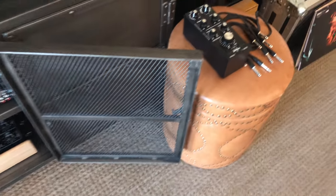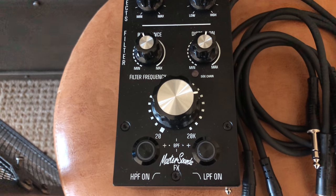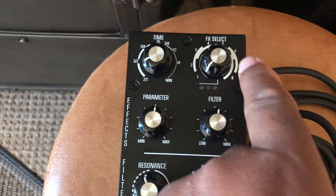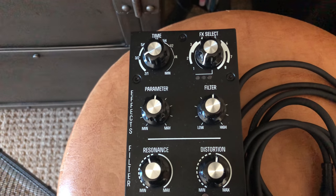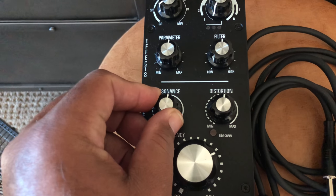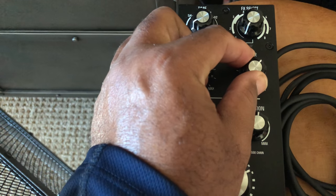Second piece of kit I got from these bad boys was this MasterSounds effects unit. Amazing. 8 effects that you access right here. Just goes 1, 2, 3, 4, 5, 6, 7, 8. Beautiful delays, excellent reverb. You can see distortion here that you can sidechain, adjust the resonance, the parameter, the filter.